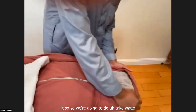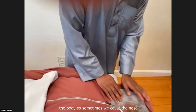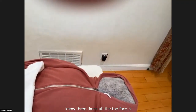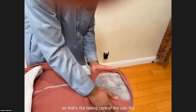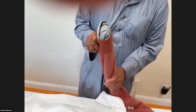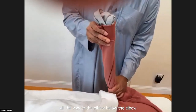So we're going to take water and we want to make sure the water doesn't go into the nostrils, into the body. So sometimes we cover the nose with our palm, and then we make sure the face is washed three times. So that's taking care of the wudu, the face part, which is the faraid. And then we make sure the kilal of the fingers, between all the fingers, is washed three times, all the way to below the elbow of the right.